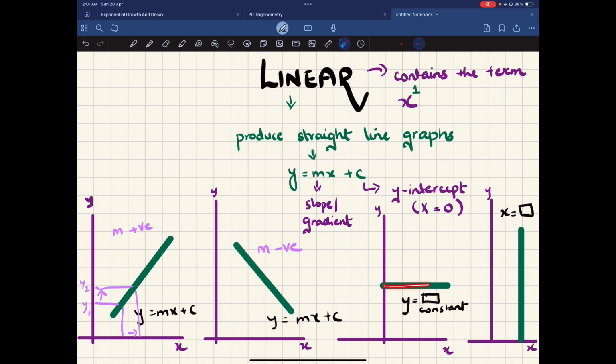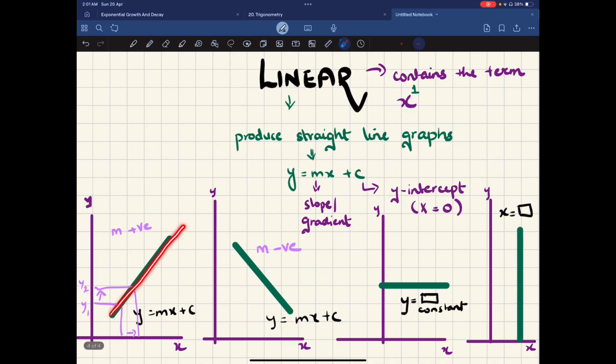What about this line? So basically, gradient is the steepness of the line, right? So this line is steep. Is this line more steep or this line? Obviously this one, right? This is the steeper line. So as you move up, the line becomes steeper and steeper until it becomes vertical. This is the most steep line. The gradient in this case is infinite.